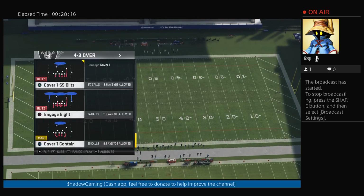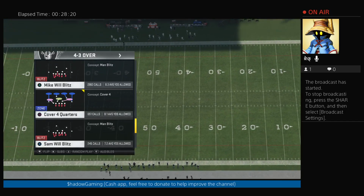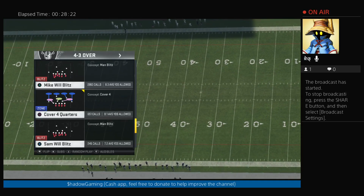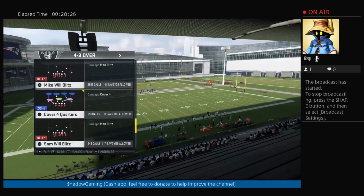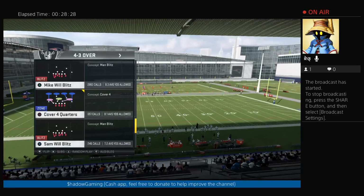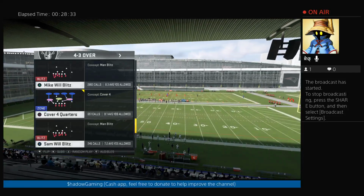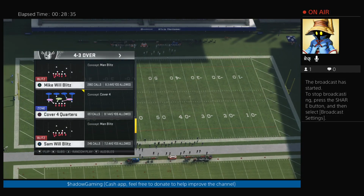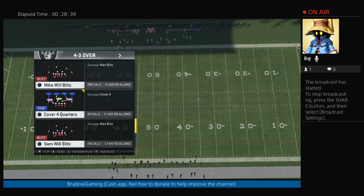All right, so now there's multiple ways that I run this. Okay? I don't run it with the same adjustments all the time. I try to flip them up based on what my opponent does. Like sometimes they start countering how I'm doing it initially, so I've got to use it the other way. Okay? So I'm going to show you how to get inside heat or outside heat with it.